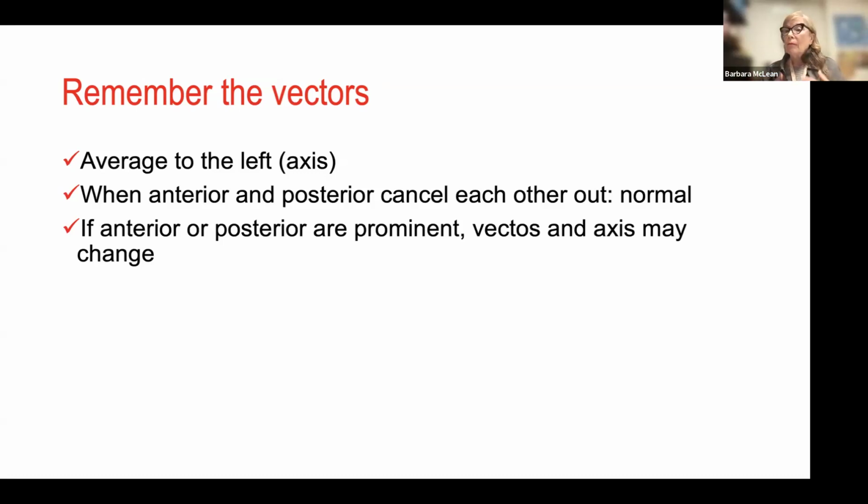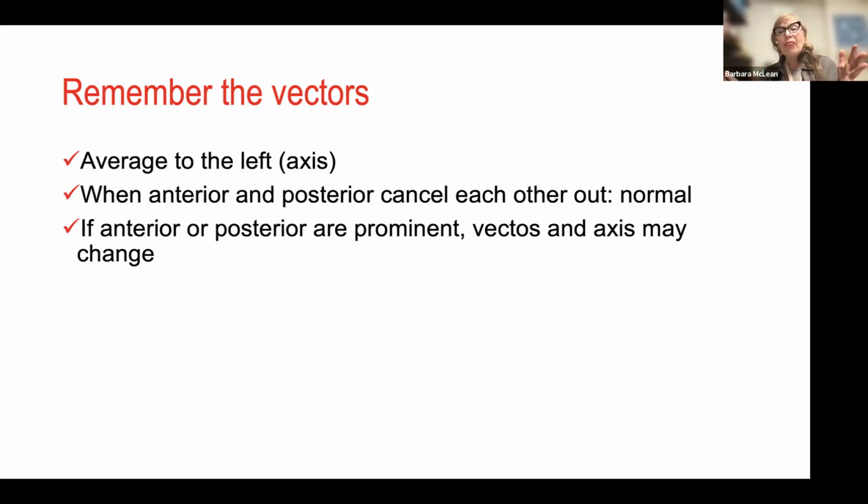So in general, the average directional current is to the left. The left ventricle is more massive, it requires more electrical conduction, and the primary direction, average direction of electrical current in the heart is to the left, which means on our left-sided leads, that would be lead 1. And our foot lead, which would be AVF, when we're looking at an EKG, you will be upright in lead 1 and upright in AVF. Upright in lead 1 representing the left, upright in AVF representing the right. If they are both upright, that's a normal axis.